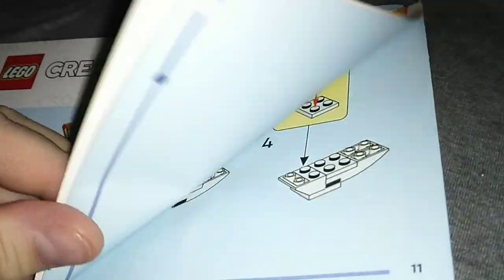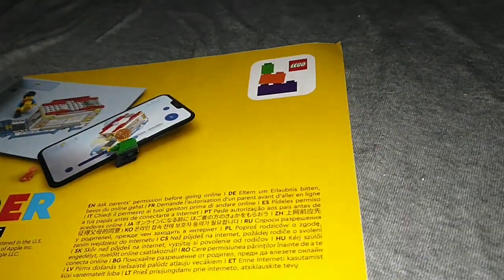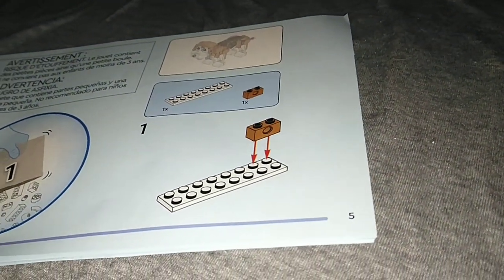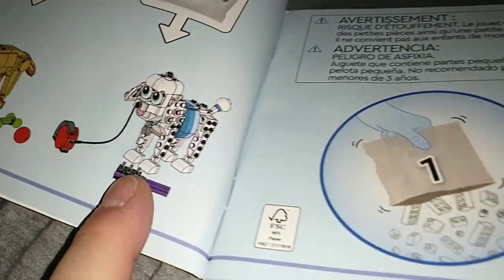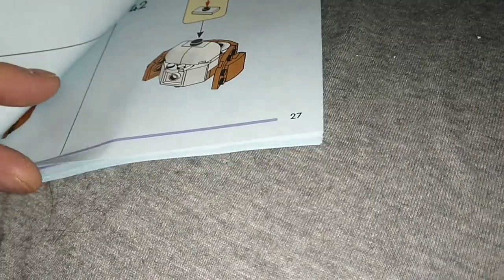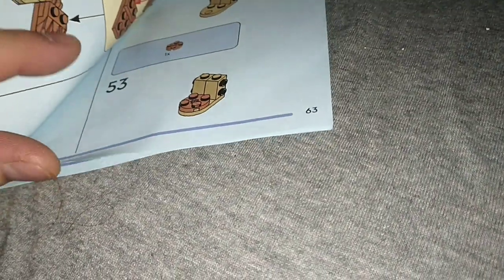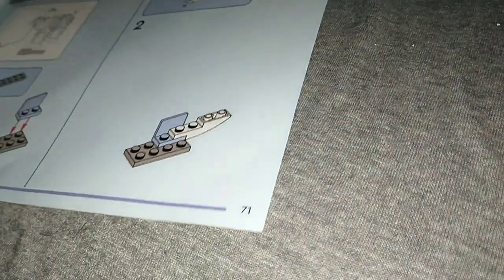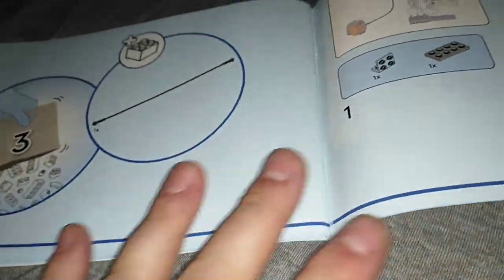So inside here, I think this might be the poodle book, but I'm not sure. Let's see, it says bag 3 is a poodle. Is the poodle design in here? Here we go. There's bag 3. So this is the bag right here.